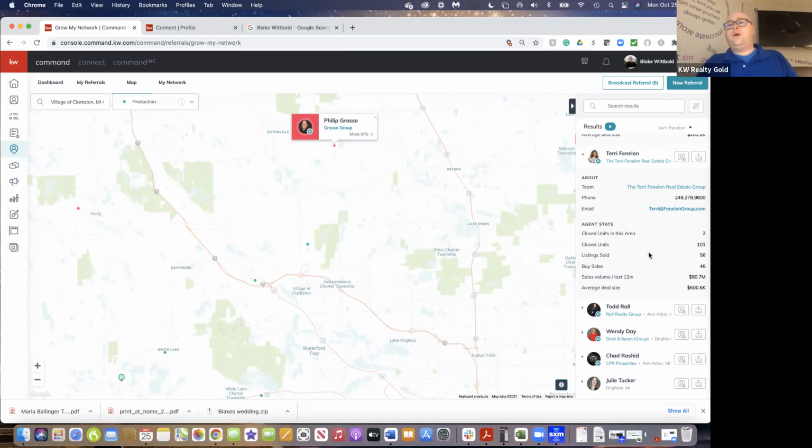And then also, if you want to start generating possible referrals up north, you could start trying to send out either flyers or letters even to those offices, to those agents, just introducing yourself, saying what you can do to help. And then you turn them into kind of like a client, but as a referral client. So you're marketing to them specifically, like, hey, this is what's going on down here. Do you have any clients that I could help buy or sell a home? Things like that. And you don't have to have any of these stats. This is going in just cold, like, I have no information other than going into Command.